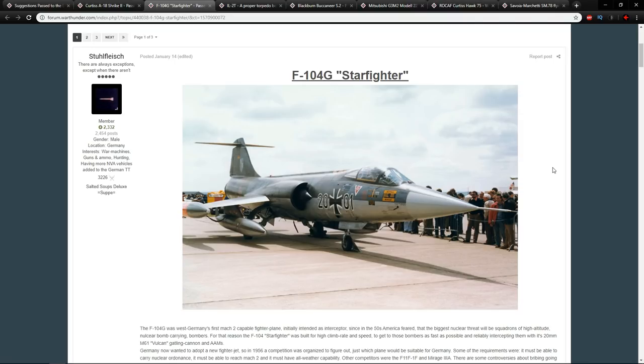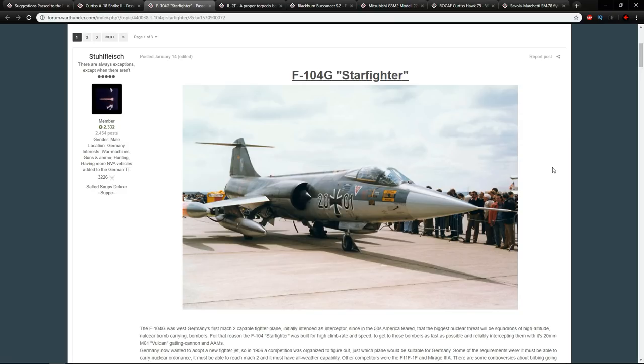But when you look at the German specifications, they wanted a vehicle which was more designed for the fighter-bomber role. So therefore, when you look at something like the Mirage 3, it would make a little bit more sense if they went with that, if we're doing a little bit of post-hoc work here. But for some reason, they decided to go for the F-104G, which wasn't exactly designed for the role. And this led to a lot of problems.